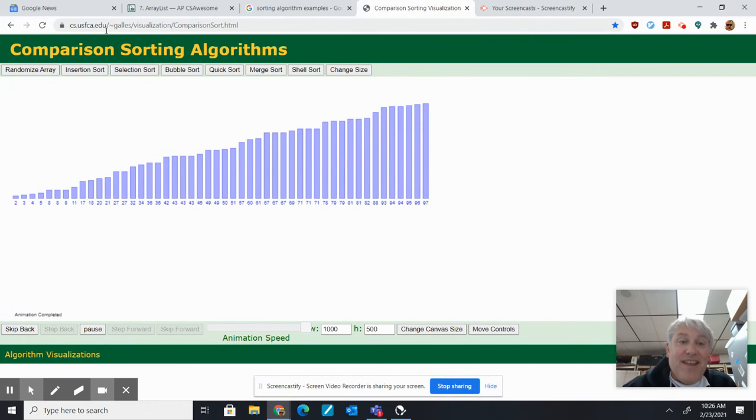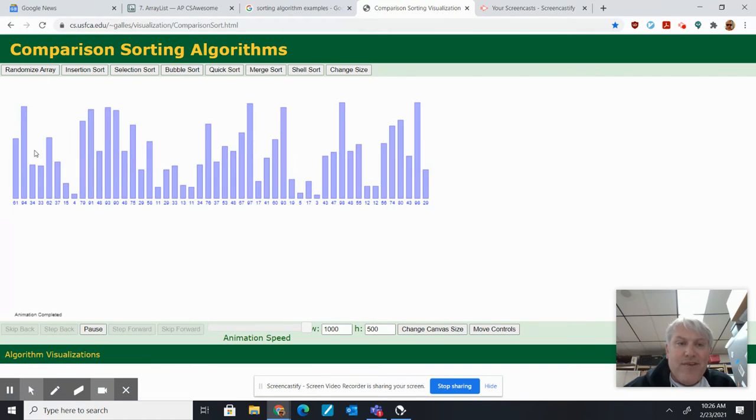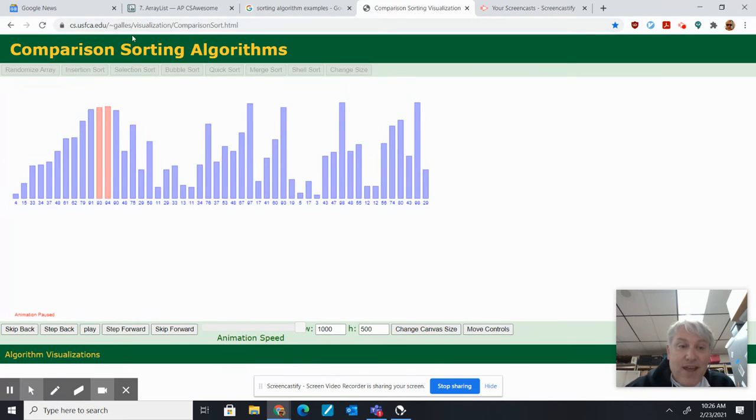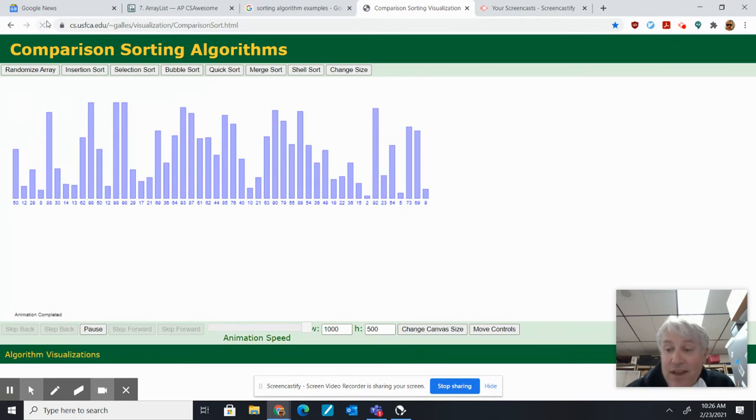All right. So then the next one was insertion sort. And in my mind, let's randomize it here. Oh yeah, there's the randomizer right there. Okay. Insertion sort. Now we gotta do it again. Hold on. We're just gonna hit refresh here. Okay. Then I'll change the animation speed.